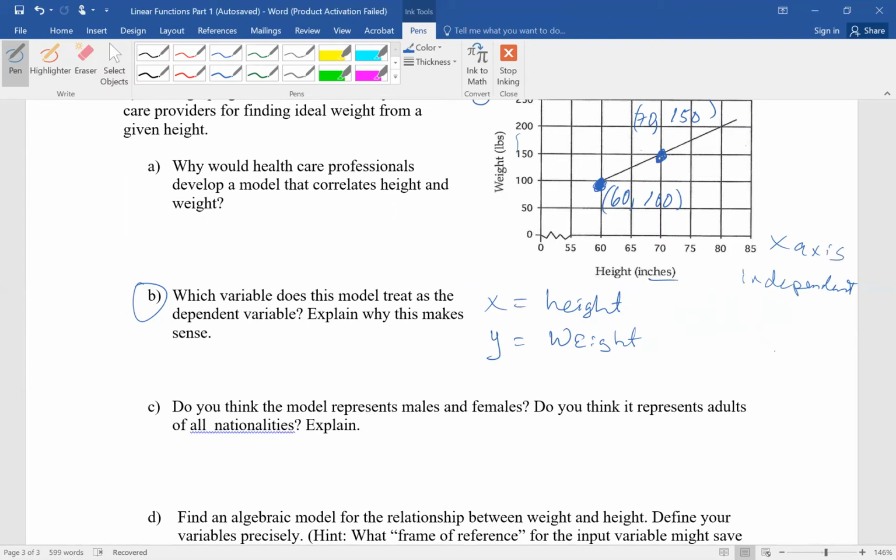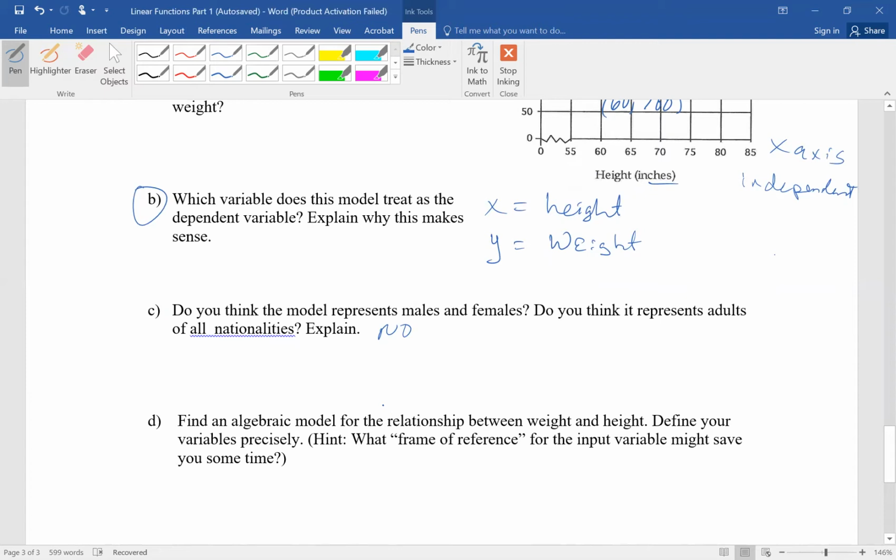So again, when you have these open-ended questions, you're trying to determine, do you understand what's going on, not necessarily looking for a particular answer, if that makes sense. So I might say in this one, I don't have a way to tell if it's male or female either. So in this case, I would use those explanations and say no in both cases.